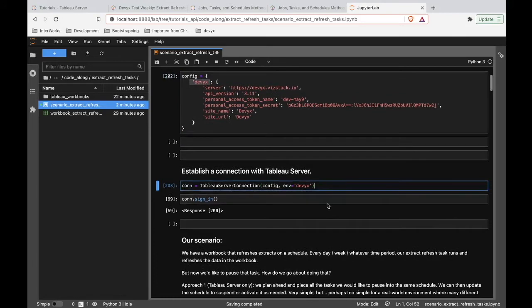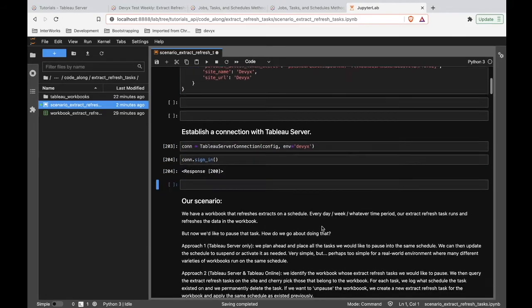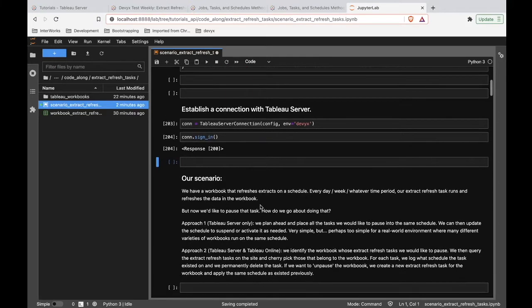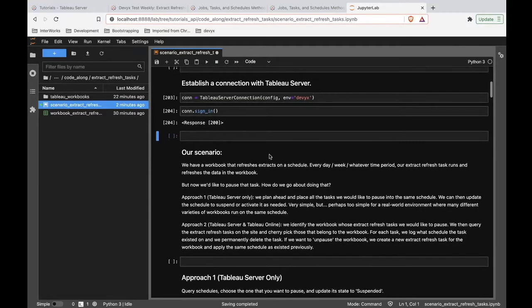So with that, we are now able to sign in to the server, and that really means that we have fetched an authentication token, and from now on we can issue other API calls to the Tableau server, and it's going to know that we are an authenticated user and it's okay to send us information back.